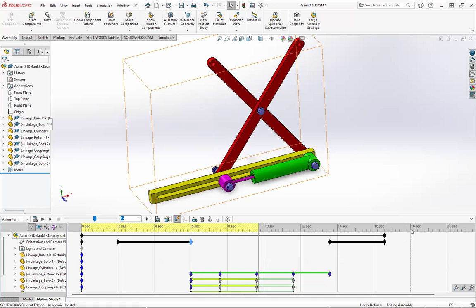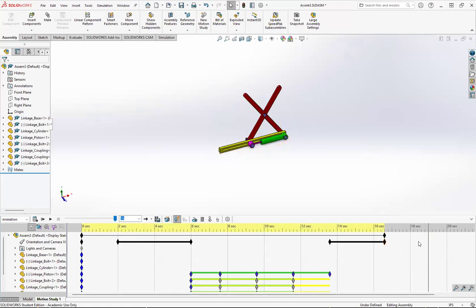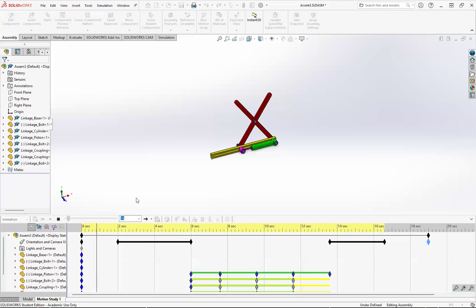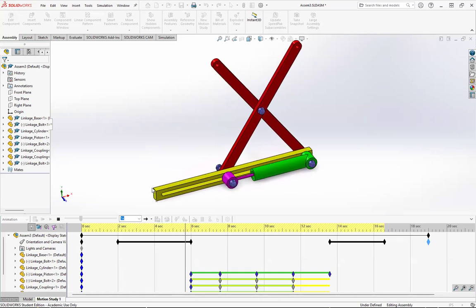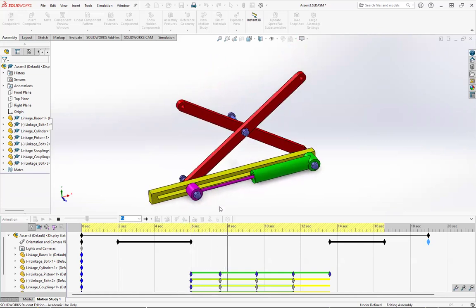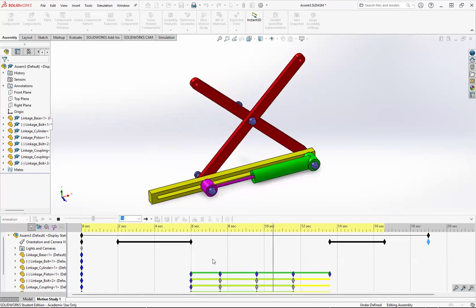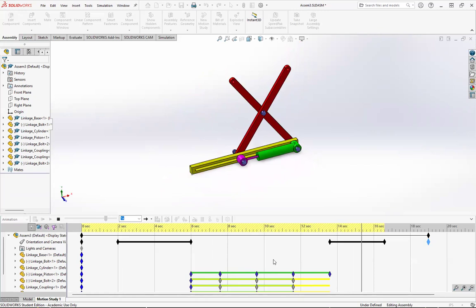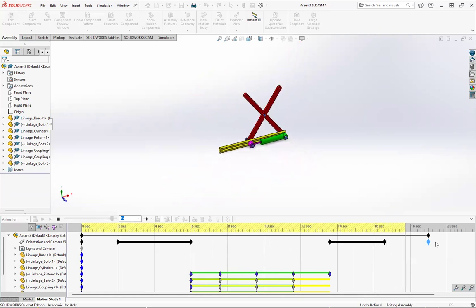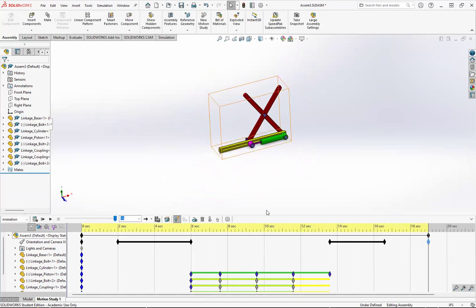I'm going to add another buffer amount of time before the video ends. We add a key, even though this key is the same as this key, I'm going to add it out here just to place a key so that SolidWorks knows that the video needs to be that long. So now, when we zoom in, we'll go through the animation. Now, the actual animation timeline didn't change. I just selected everything and dragged it over. And we can go in and add motions in the middle. We can add keyframes wherever we'd like, all of that. But this key out here just gives us a buffer at the end.